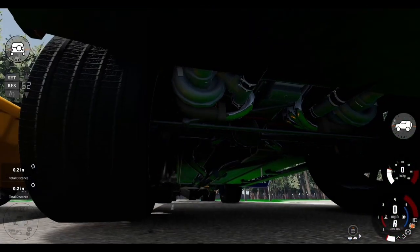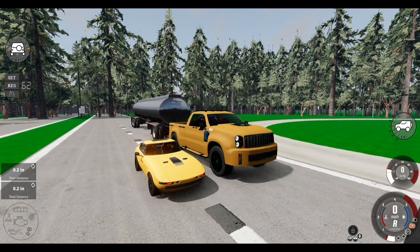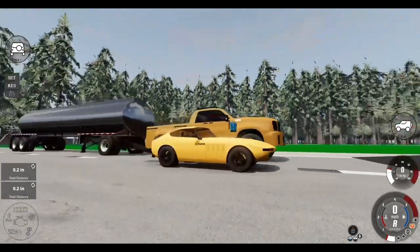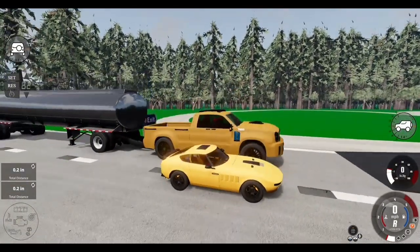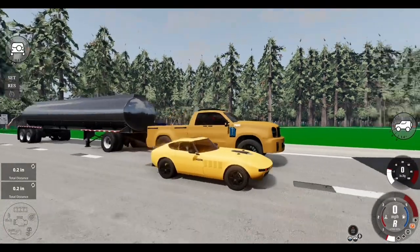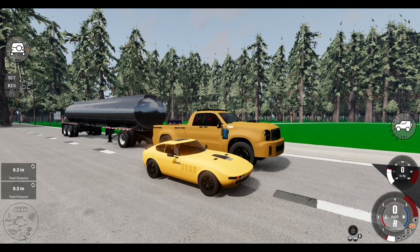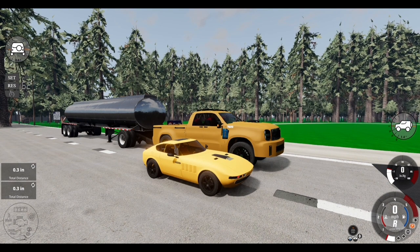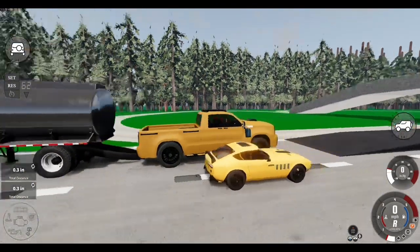I believe it has like 22 inches of ground clearance or something like that, which is just absolutely ridiculous compared to the car next to it. From bumper to bumper, I don't even think that the rear of the Tuomusso makes it back all the way to the rear of the cabin in the Torque Master, which gives you an idea just how big it is. Also, the Tuomusso is about 13 feet long, by the way, so that means that bed back there is about 7.5 feet long or so.